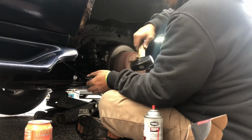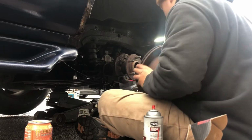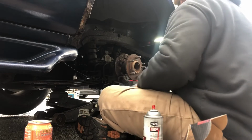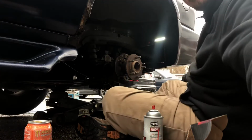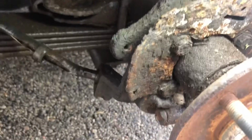Hey, look, somebody did the parking brake and leak back here too. See? All rusty. You don't need no parking brake, it's an automatic.